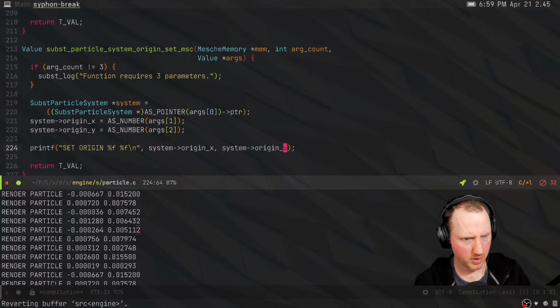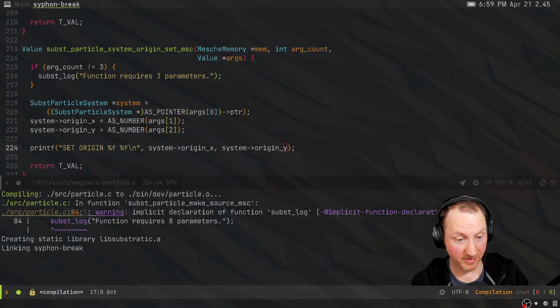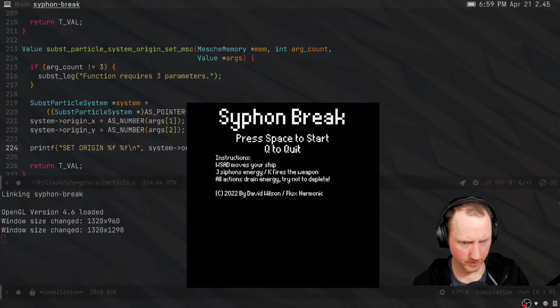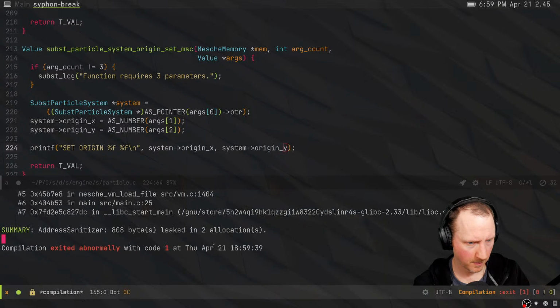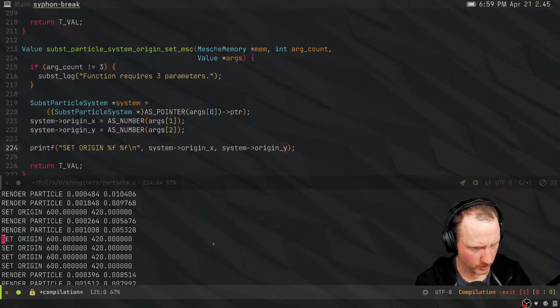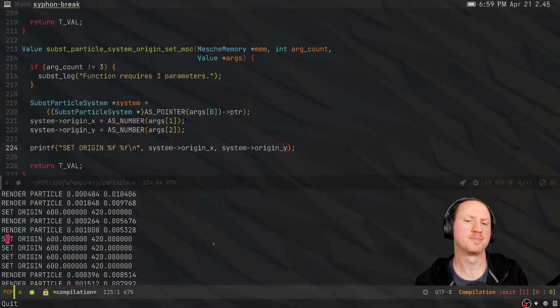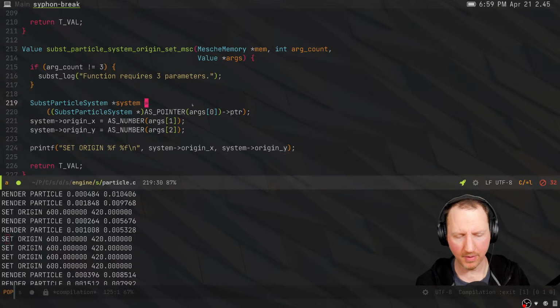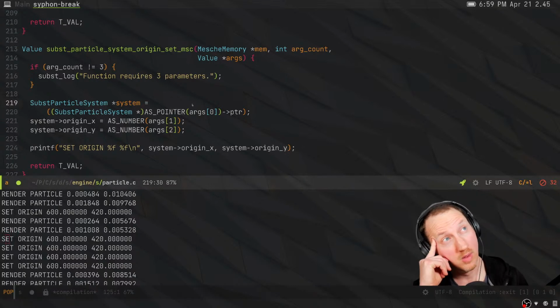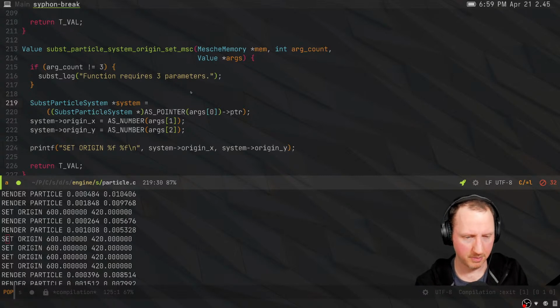Origin Y. I want to take a look at what that value is. 600, 420. Now, what we're getting doesn't make any sense. But I think... Okay. Okay, there's something I missed. There's something I missed for sure.